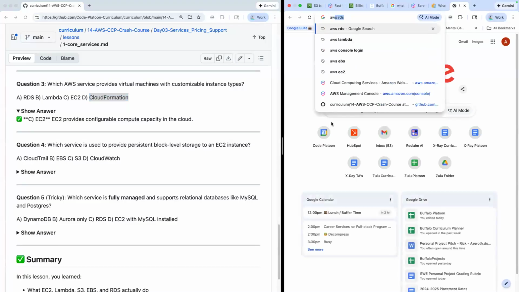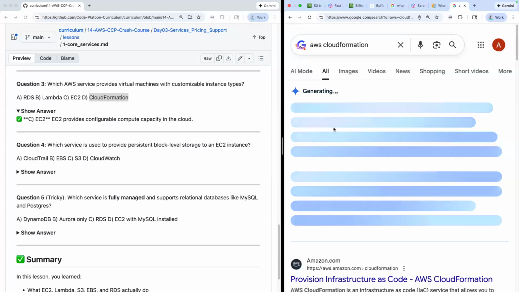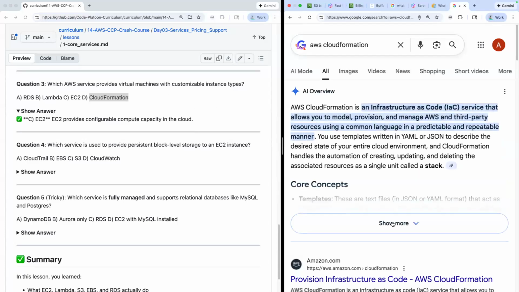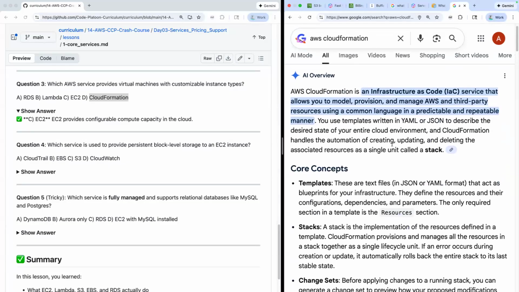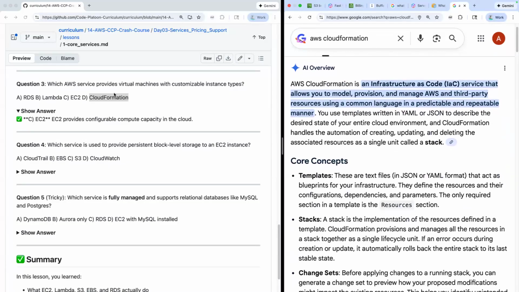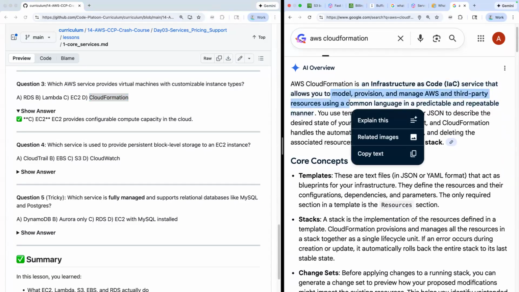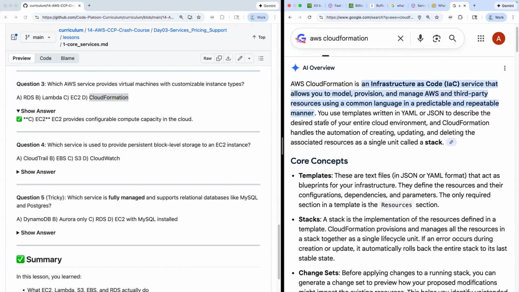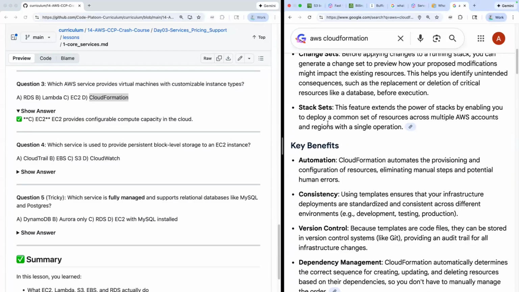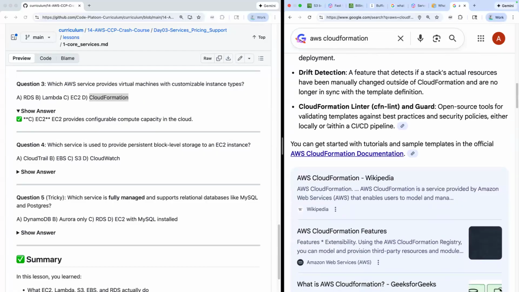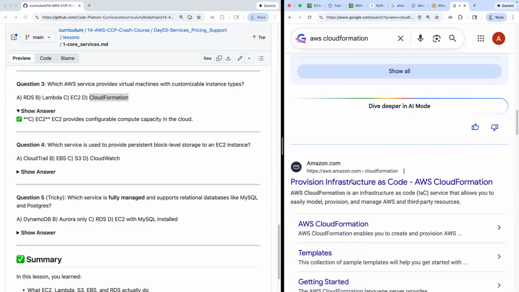And in the spirit of learning, let's actually look up what CloudFormation is. This is how I like to review practice exams or quizzes once I do them. I view this as a great chance to turn some jargon that I had no idea about into knowledge. So this is an infrastructure as code service to model, provision, and manage AWS and third-party resources, blah, blah, blah, templates, stacks. I'm still struggling a bit to feel like I know exactly what this is.